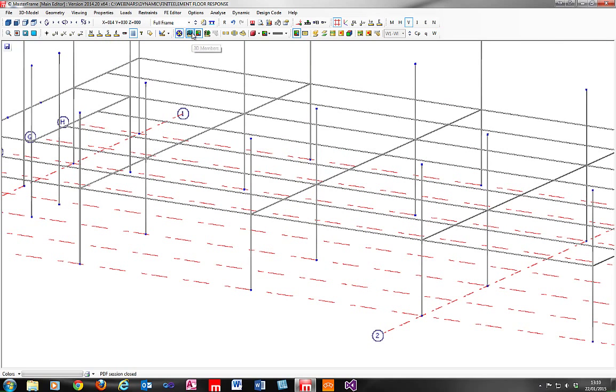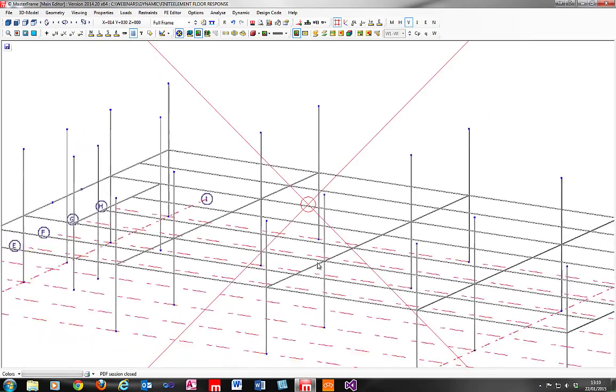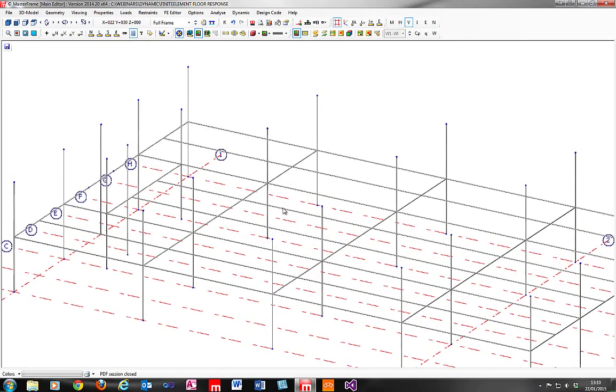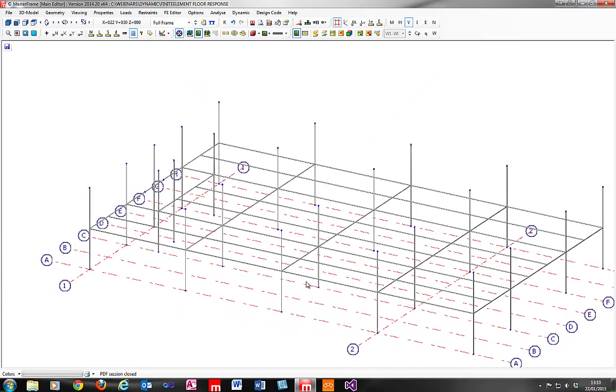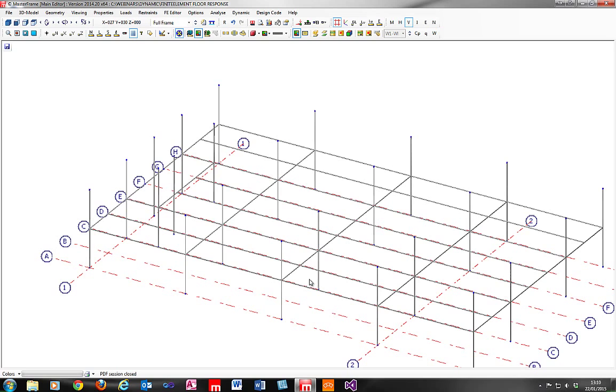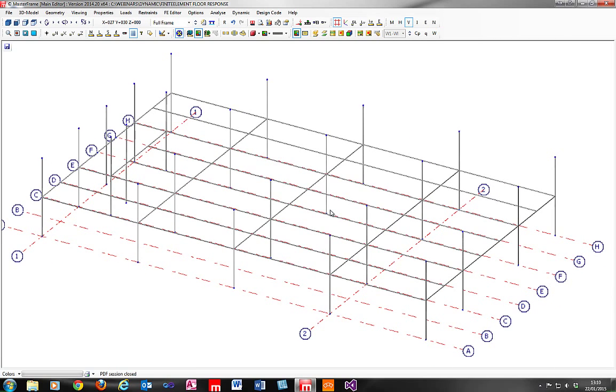Okay, so that's the finite element surface setup. Another key thing that section 6.1.1 of the SCI publication talks about is the fact that we don't need to consider applying end releases. So when I turn on my end release symbol, we don't see anything here, and that's really because it states that at the levels of deflection and movement that we're looking at during a vibration, the joints would still have reasonable rotational stiffness.